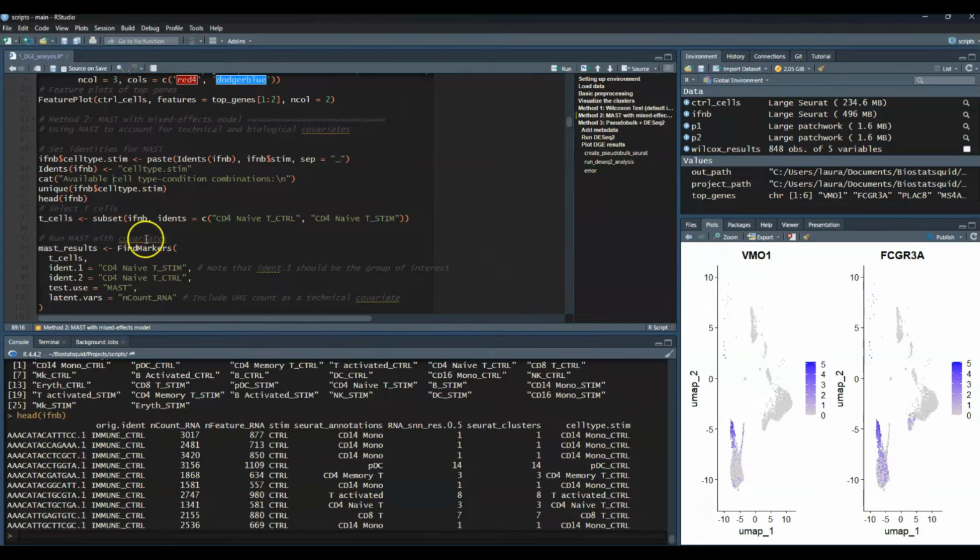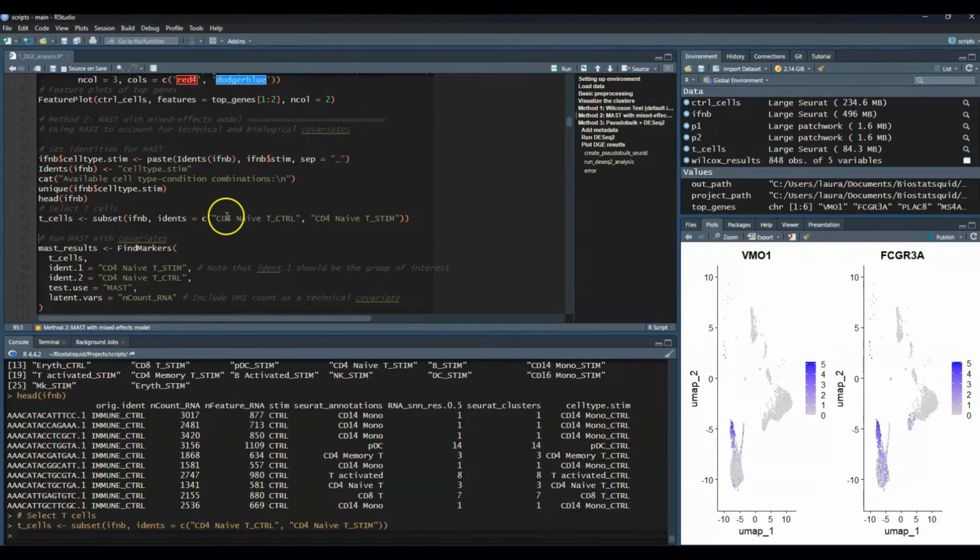It'll be really easy using scRNA. We'll use the find markers function again and set test use to MAST with the latent variables parameter, allowing us to include variables like nCount RNA to control for library size. We could also include other latent variables, so batch, mitochondrial content to improve the model. And again, if you want more control over the model structure, random effects, and so on, just run MAST directly.